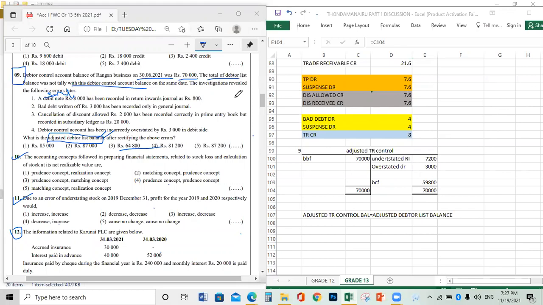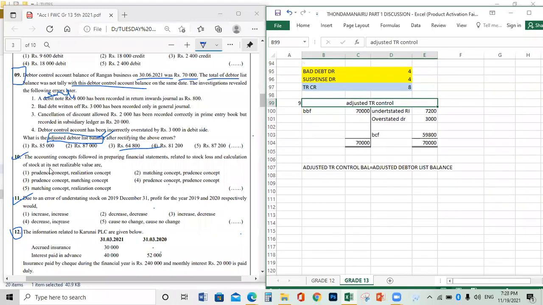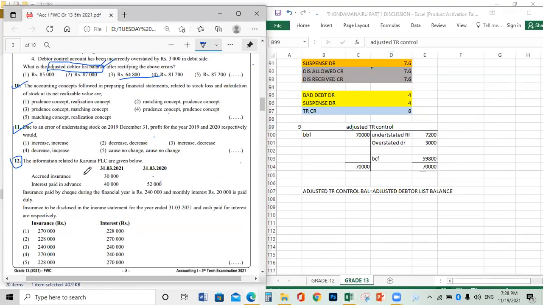No, even if you record the bad debt, you still won't get the answer. If you are asking why we don't record bad debt, even if you record it, you are not going to get the answer. You get it? Sometimes there can be a problem with the question. I'll confirm it with you all and we'll go to the next one, otherwise we are wasting time. Question 9, I'll confirm. Okay, let's go to question 12.